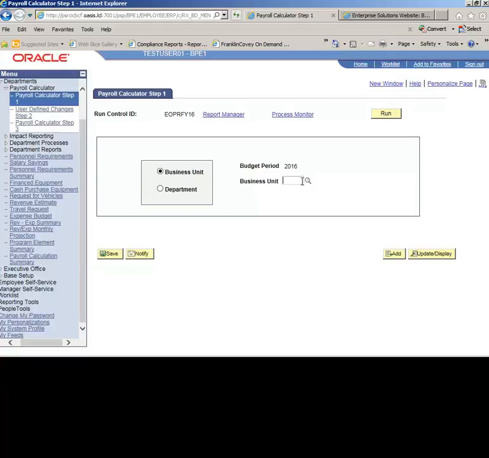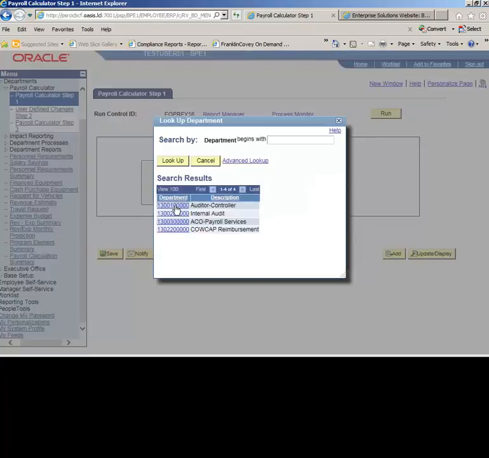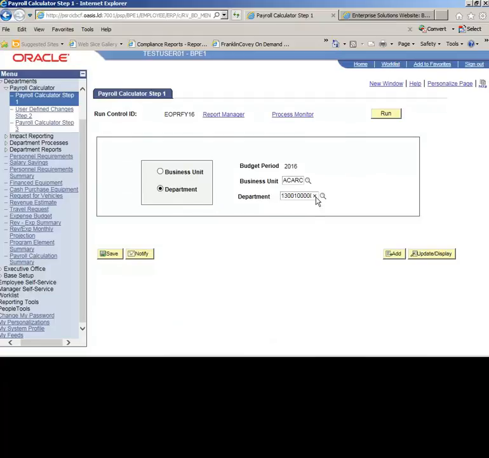let's say 3 different people running your budget, and 2 of the people start the process early and they run the calculator by department, which would be this option here. And let me give you an example so you can see. Let's say it's auditor controller. So you've got your individuals who are running this particular process. They run it by an individual unit.